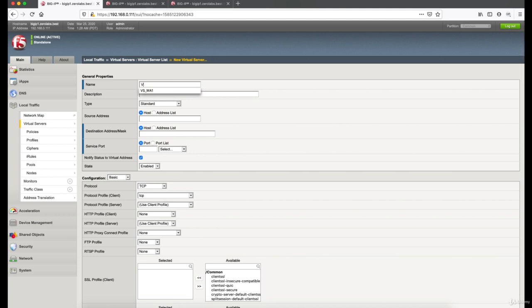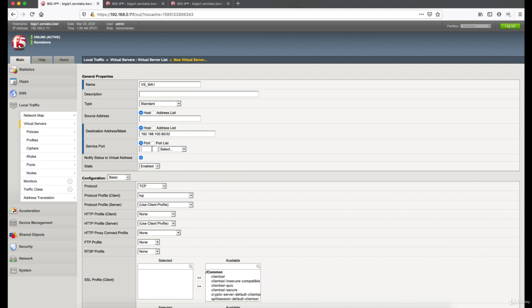We call it VS Web Application 1. What is the IP address of the virtual server? 100.80. Whether you specify /32 or not, it will take it as /32. So it's optional.